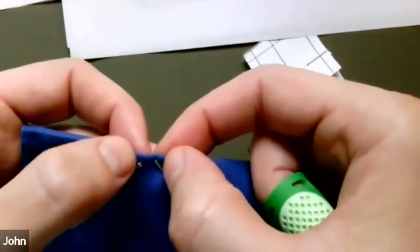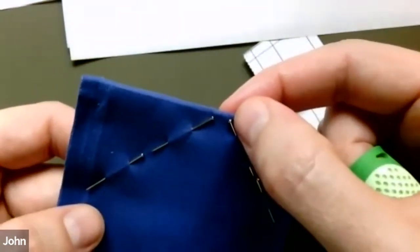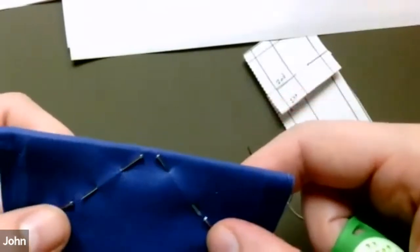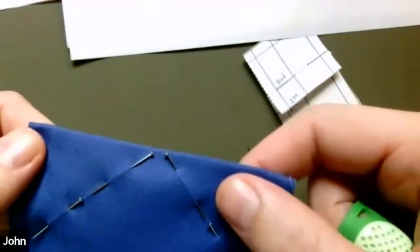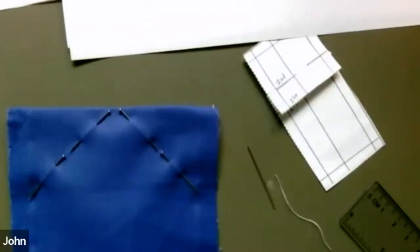You have to keep the thread loose here at the point of the V, to allow you to invert it, which isn't hard. I think most folks could get through it without too much headache, maybe just one mess up. I'll leave this where it currently is until next time.